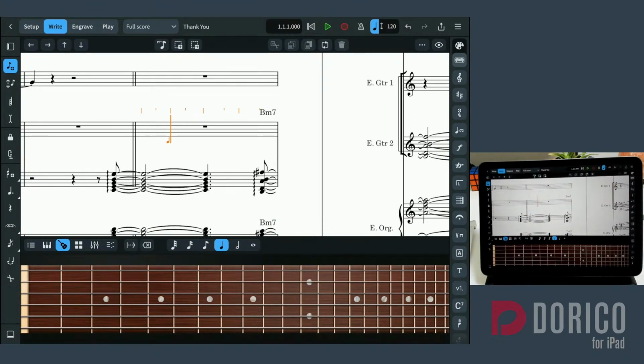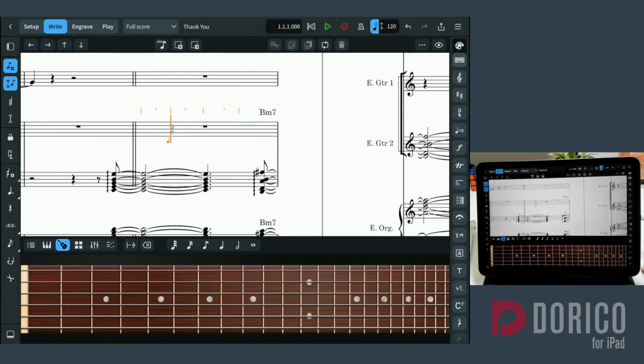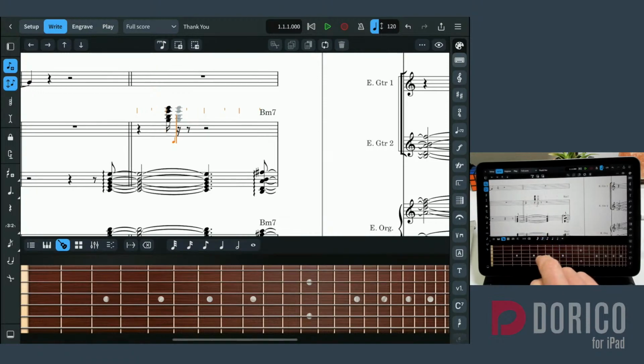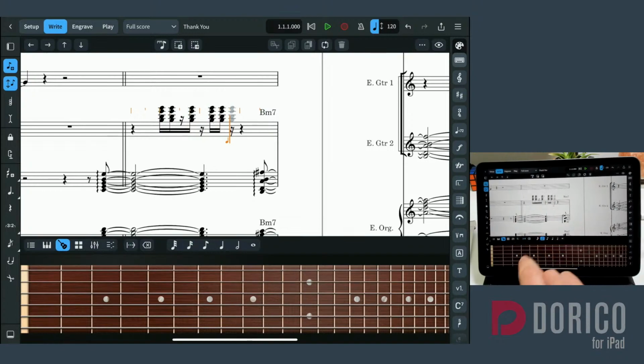And what I'm also going to use is the pitch before duration option. So I'm going to choose the item up here on the left hand side, and now we can say, right, what I need to do now is use this fretboard at the bottom, which I'm not a guitarist, but here we go. So if I say, there we go, and if I was to change this until I get the chord I wanted, I can do that because I'm using the pitch before duration option, and then I can just choose the duration, and I can choose the advance, the caret, like that.